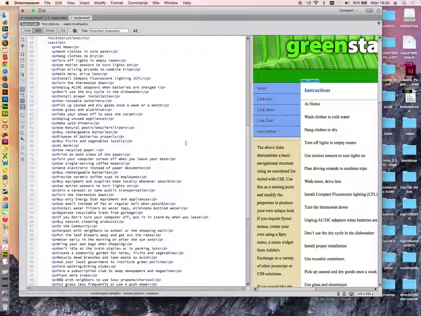But I think we only want them listed out as bullets after the individual headings that we're going to use in place. So if you take a look, what are the first two words we see? At home. So let's take at home and change it to a heading 2. Heading 2 tag.